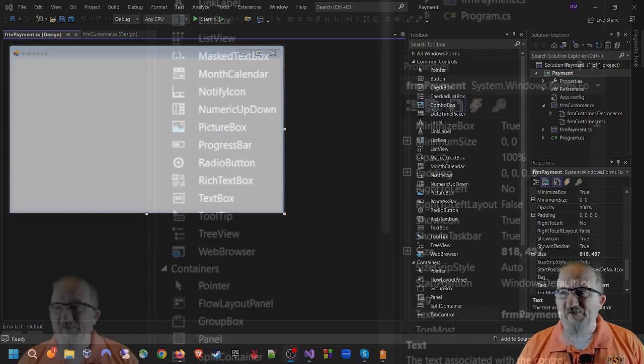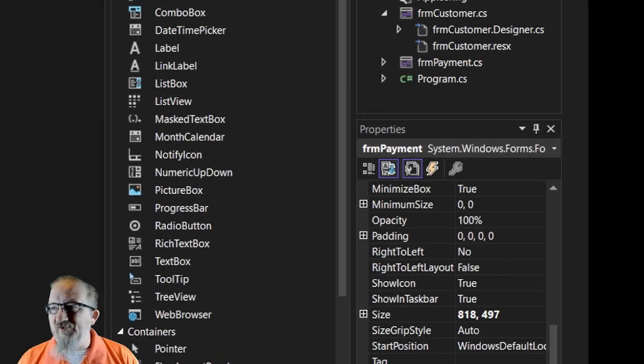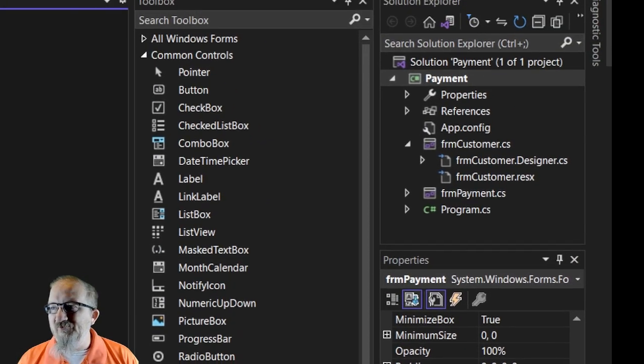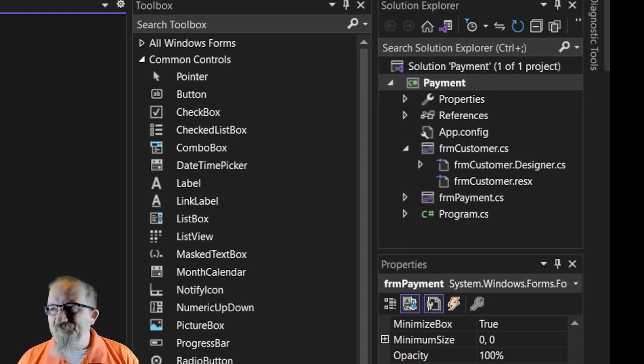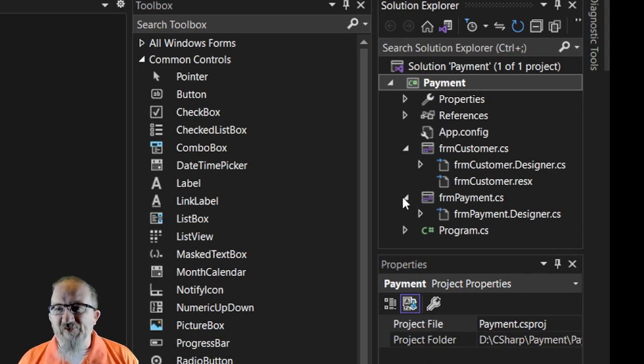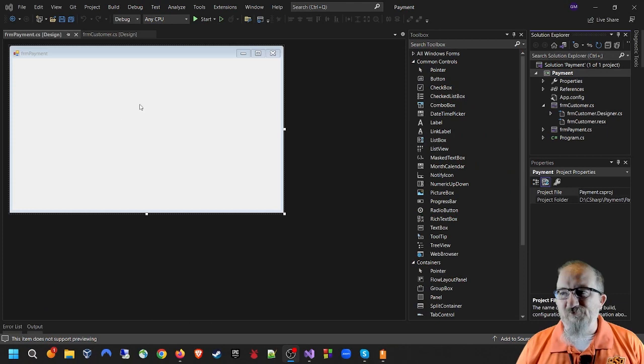And when we look at our Solution Explorer again, let me zoom this back up to where we want to be. You'll notice in the Solution Explorer, we now have this FRM Payment.cs file. We have the designer and we have everything else that goes with it. And we have a brand new form that we can start designing on.